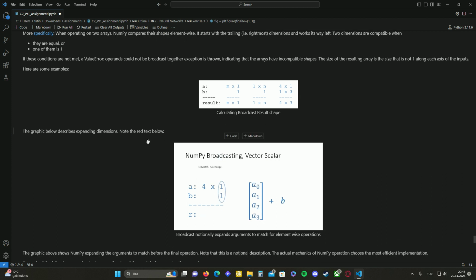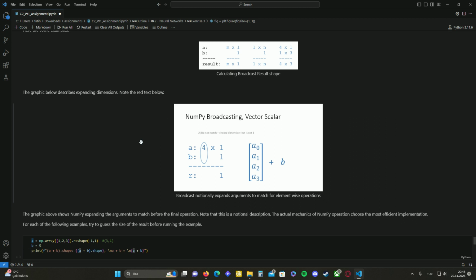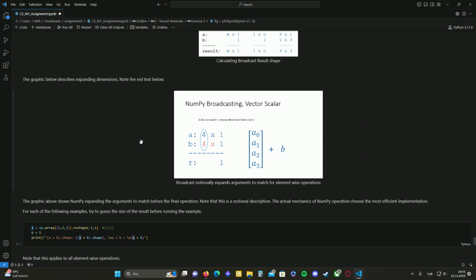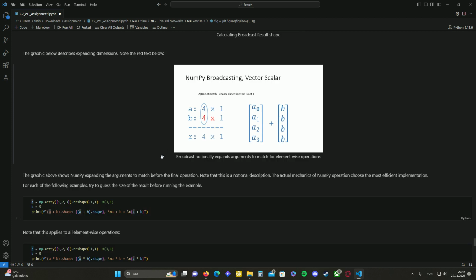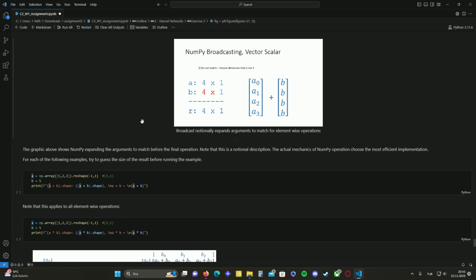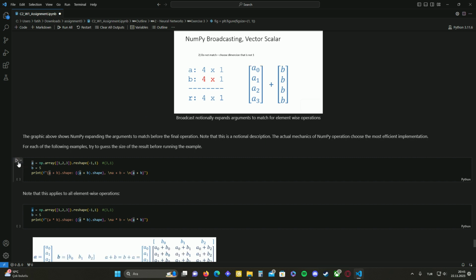So here is the example. This graphic below describes expanding dimensions.